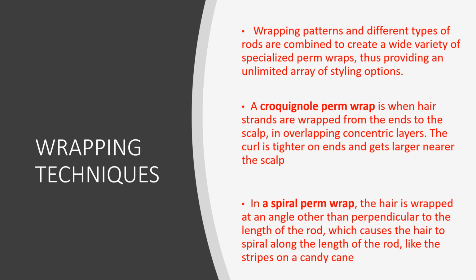Your croquignole is when you wrap the hair strand from the ends up to the scalp. They're going to be overlapping each other, giving you a tighter curl at the ends, getting larger nearer the scalp. Then you have your spiral perm, which you wrap at an angle other than perpendicular to the length of the rod, which causes the hair to spiral down, overlapping like a candy cane.